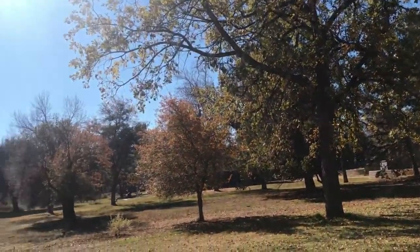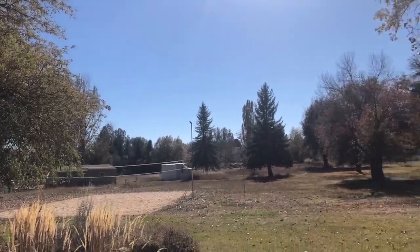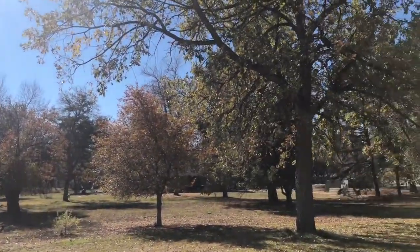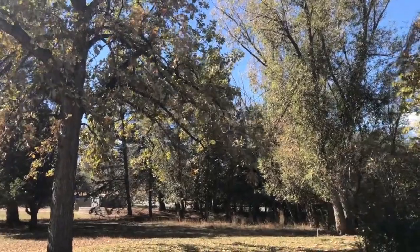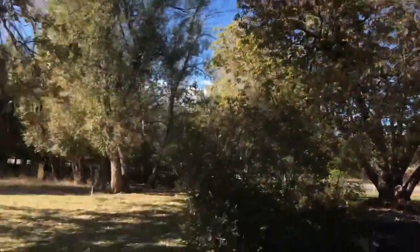Look at all of this — that's pretty incredible. 1.7 acres. It's hard to find, it really is. And we are hoping for some people it will be a little pot of gold. I'm going to try and get with the city today and clarify a little more as to the potential usages of the property, so when we come to market it we can tell people exactly what they can do with it.